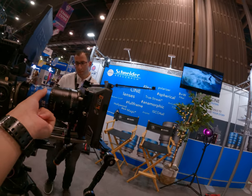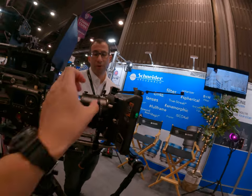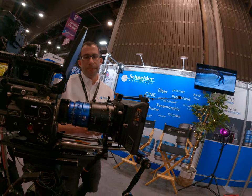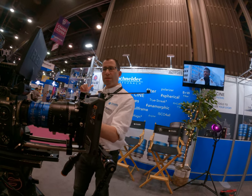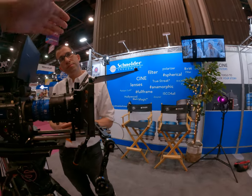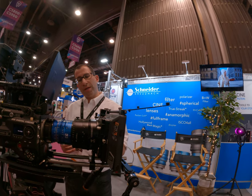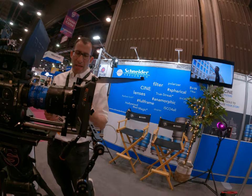This is the dual lens with the adapter — it's the Isco. This is the anamorphic adapter and this is a 58mm spherical lens. It's sold as a kit, so you get three focal lengths — three lenses plus the adapter. You can also use other lenses, since the adapter screws on with a 77mm thread, so any spherical lens with a 77mm filter thread will produce the anamorphic look.